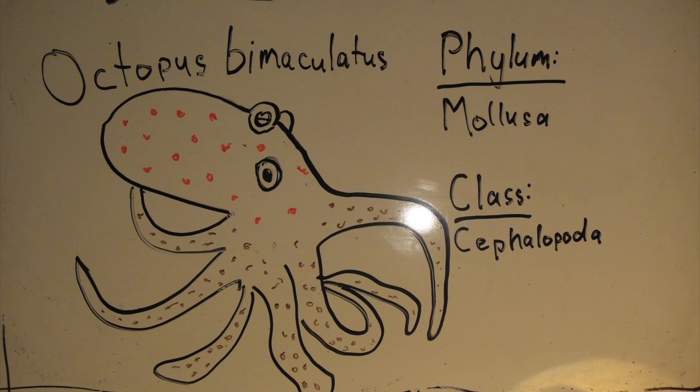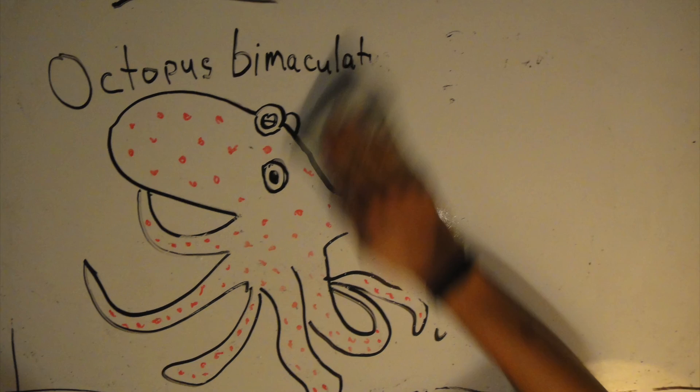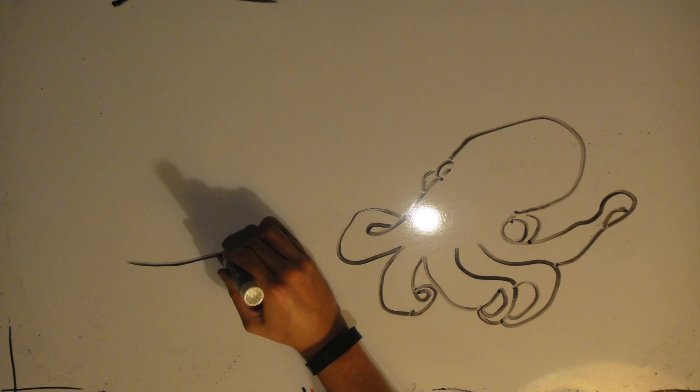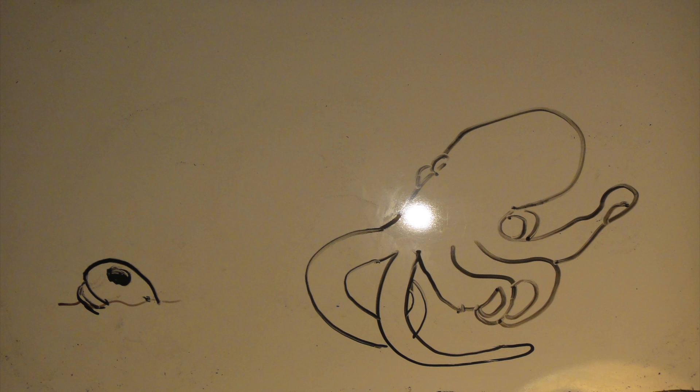If being hunted, the octopus will either camouflage itself or flash warning signals. When hunting, the octopus actively searches or camouflages itself. It suddenly grabs the prey with its suckers and pierces it with its radula, injecting a paralyzing toxin. The two-spot octopus hunts primarily snails, crustaceans like the glass shrimp, bivalves, limpets, or in general, anything with a hard shell. So its radula has been adapted to drill a small hole into the poor little mollusk and inject the toxin into it.